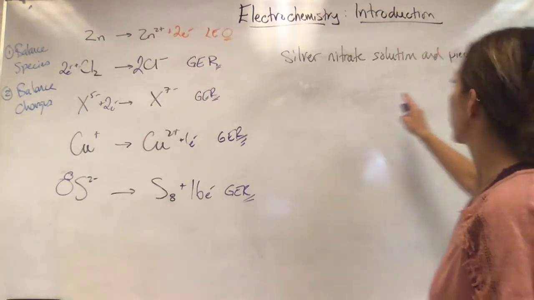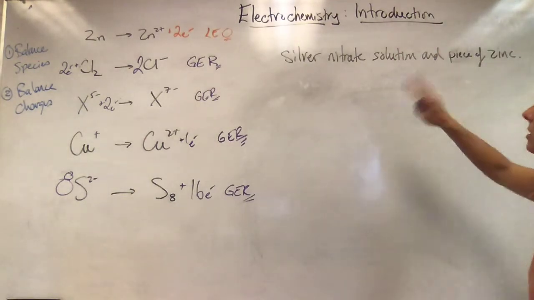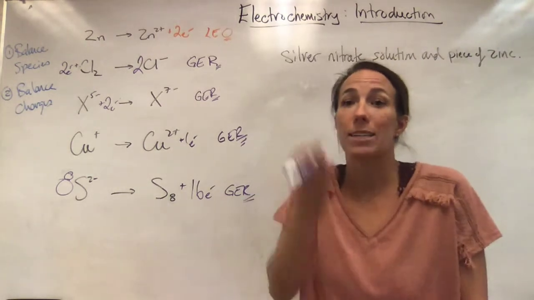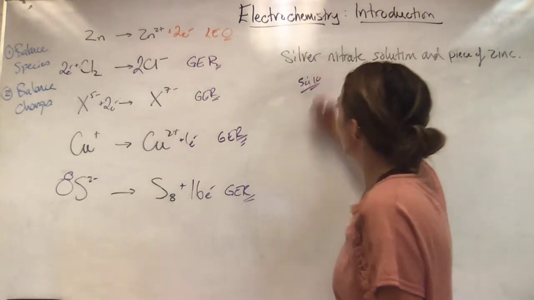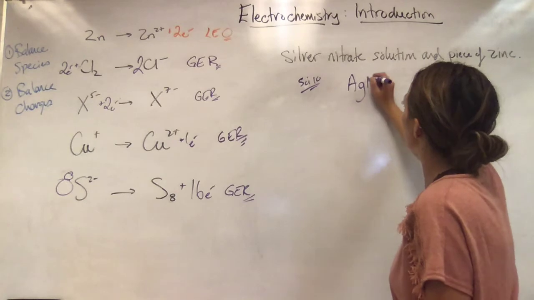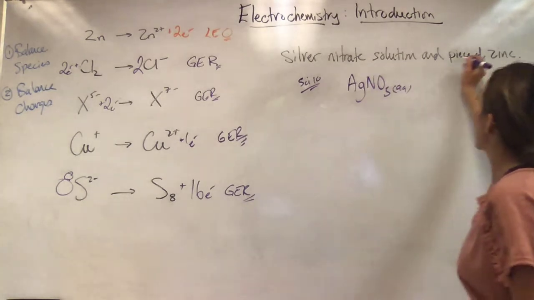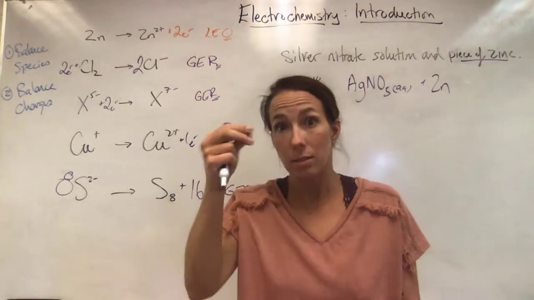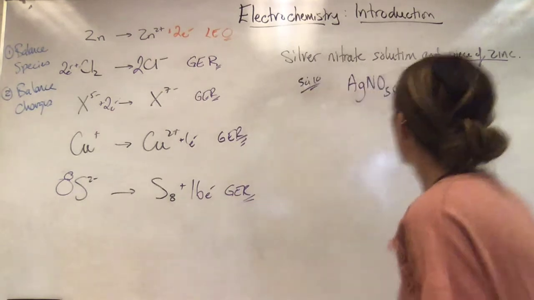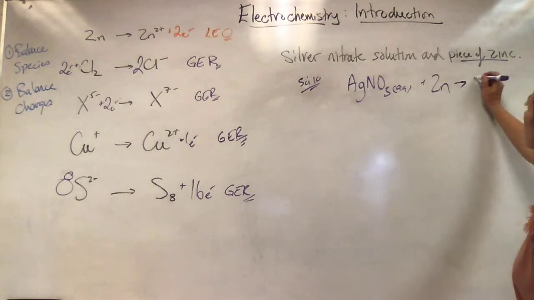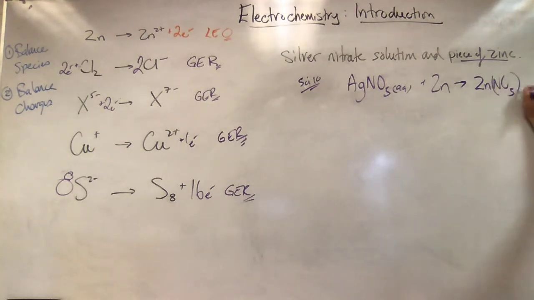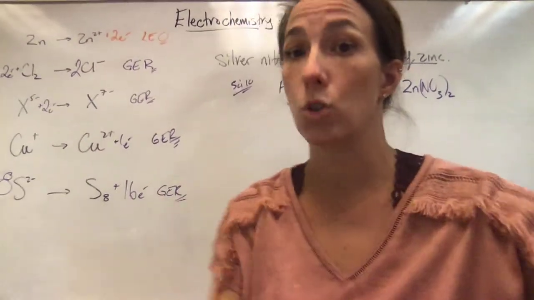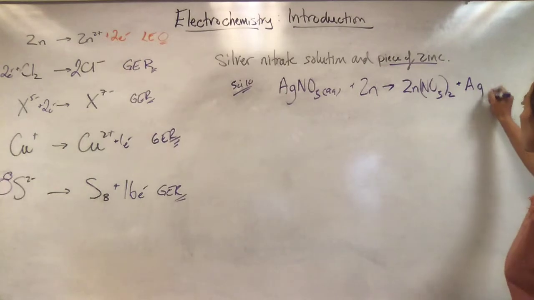The silver nitrate solution. The one example in your notes is the silver nitrate solution and a piece of zinc. Here I'm going to write my science 10 reaction first. The science 10 reaction would be I have a silver nitrate solution, AgNO3 aqueous, and a piece of zinc—a zinc solid, a zinc metal, not the ion. I'm going to take those two, and it's going to single replace. So I have zinc nitrate happening. The zinc is a two plus when it's formed, so that nitrate has to be two of them. And the silver is going to be by itself, Ag.